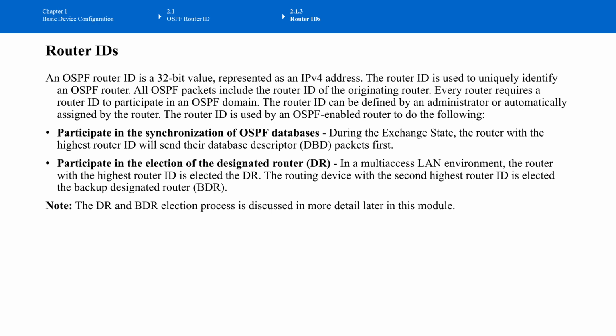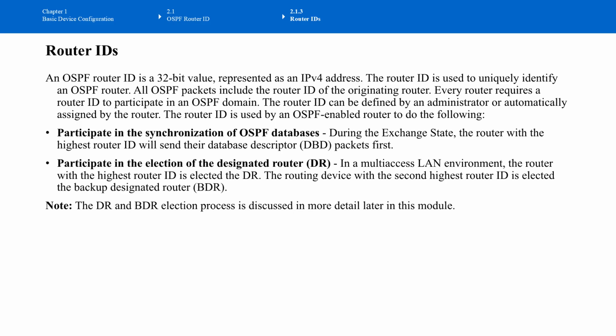This allows neighboring routers to know exactly where the information originated. A router cannot participate in any OSPF domain without a router ID. Before OSPF can form neighbor relationships or exchange routes, the router must first determine its router ID.